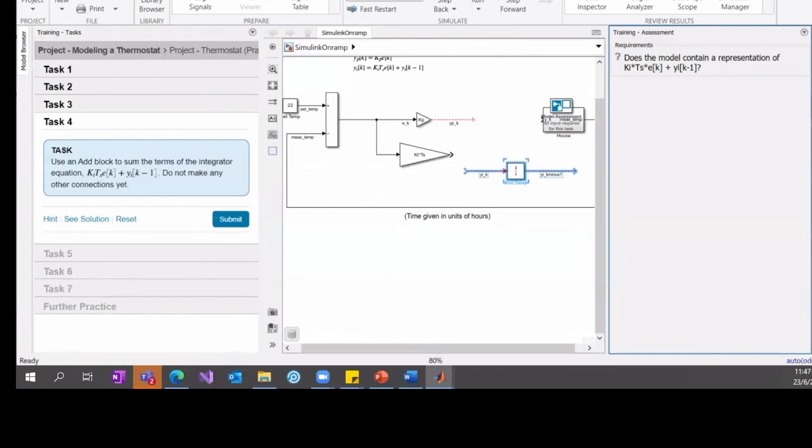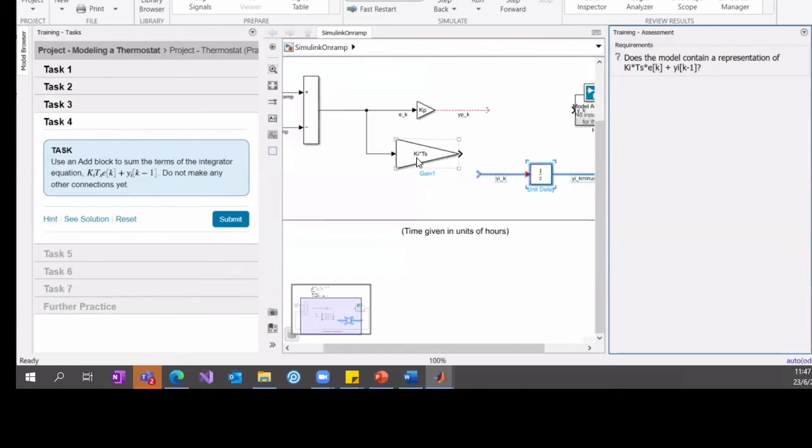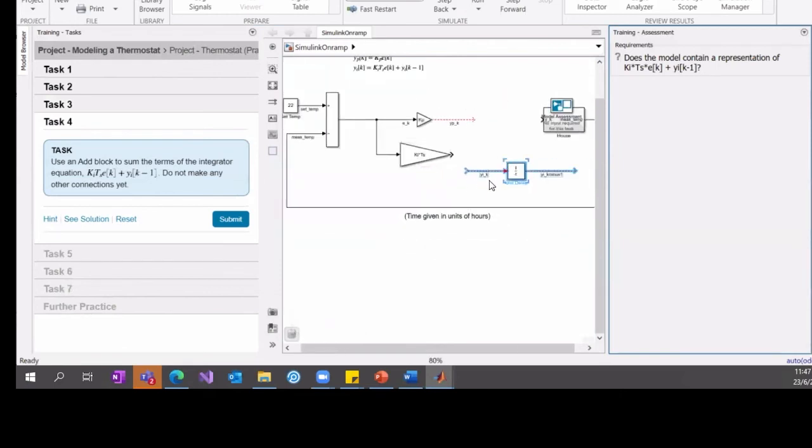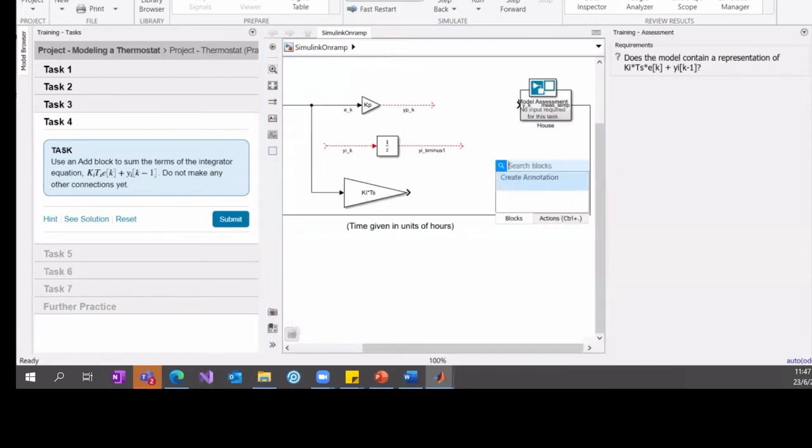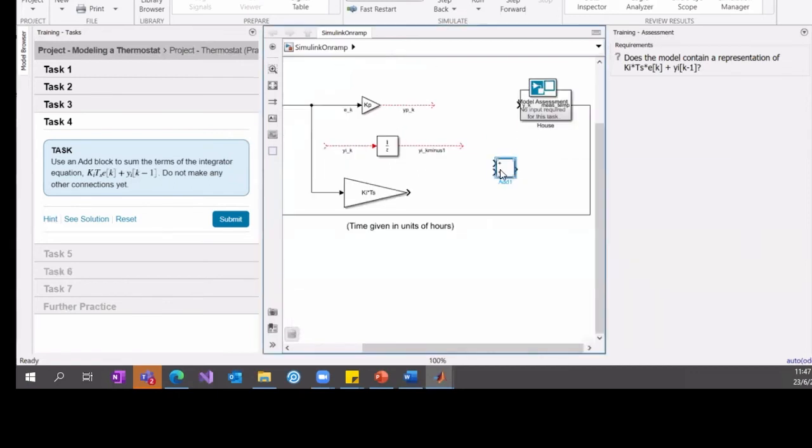The next thing we're going to do is connect the Ki Ts E of k value. So I'll bring it down to make some space and then add a sum block. We could extend it and then connect it here.